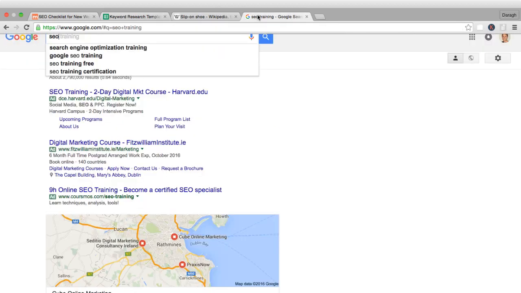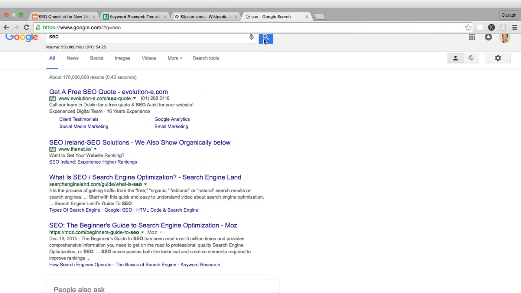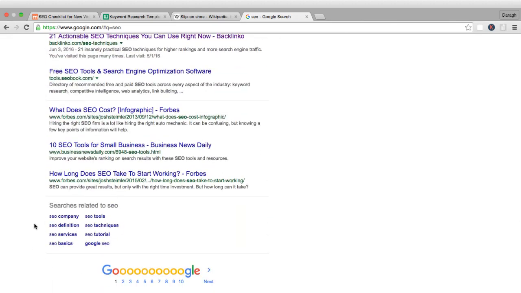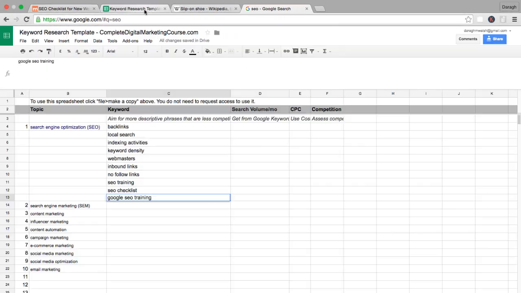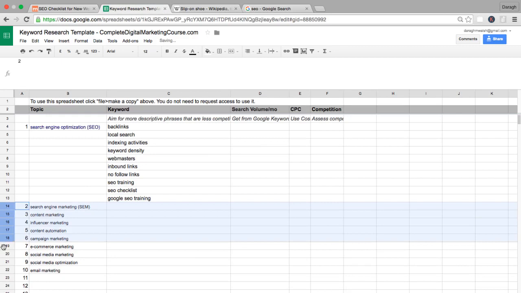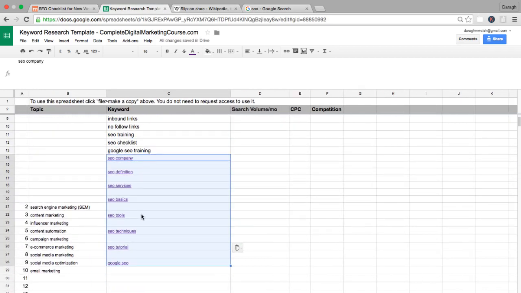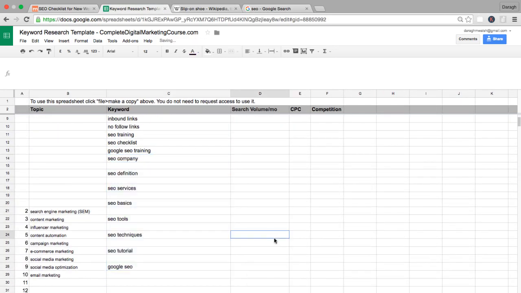So essentially what Google is showing us here is common searches related to that search that people often type in. So it's suggesting some of these terms as well. Let me just search for that as well. And if I come down to the bottom of the page, I can also see related searches as well. And what I can do is maybe just take all of these and pop these straight into my keyword list as well. So again, I'll have to do a little bit of tidying up on this, which I'll do now. But it's just another way to get a lot of ideas.